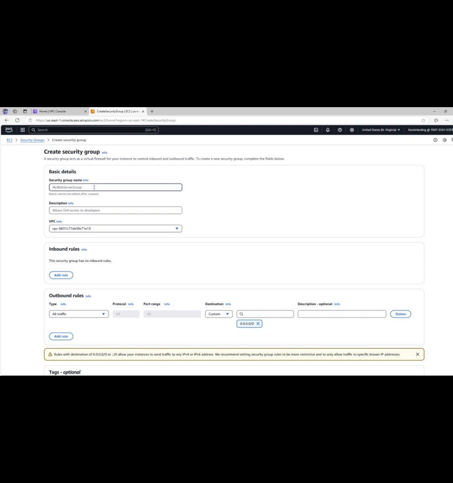I'm going to name this VPC security group.